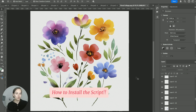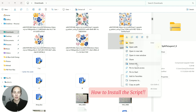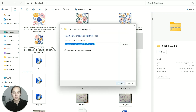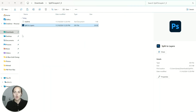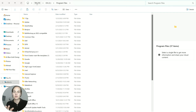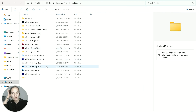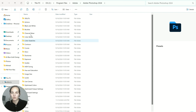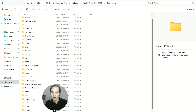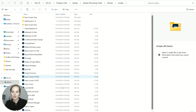If you're not familiar with using scripts, here's how to install it. Once you download the script, it'll come in a compressed folder — just extract that in your downloads folder. Then copy just the JSX file into your program files. The path is typically your PC > Program Files > Adobe > Adobe Photoshop. In the Presets folder you'll find a Scripts section — paste it in there with Control V. You can see the Split to Layers JSX file is already in here.